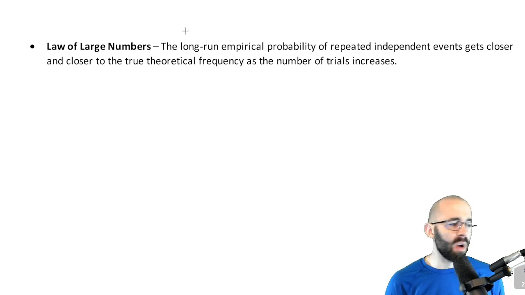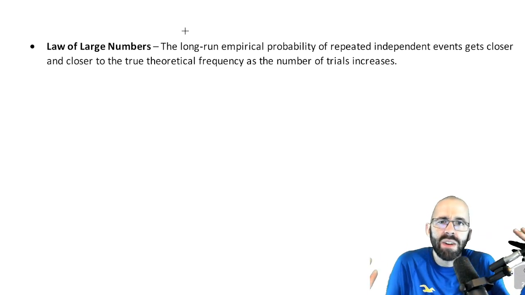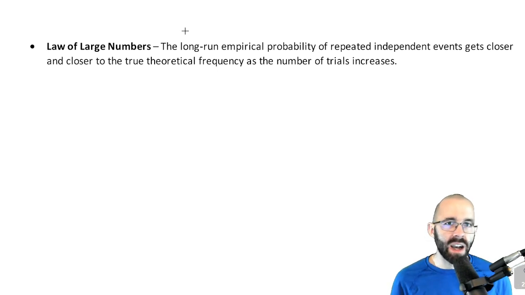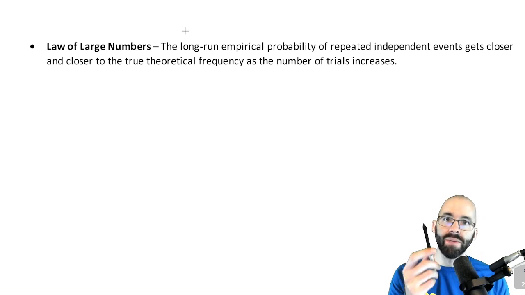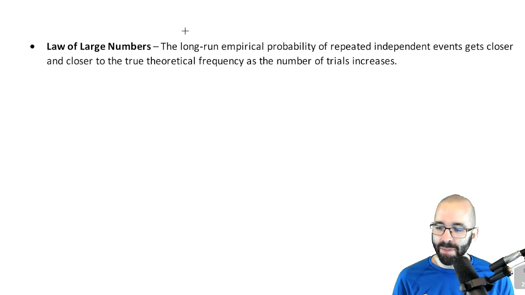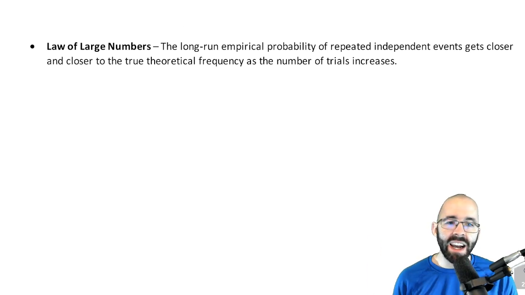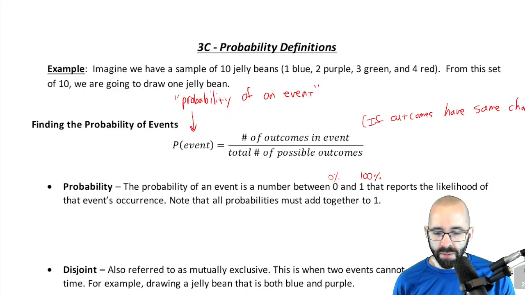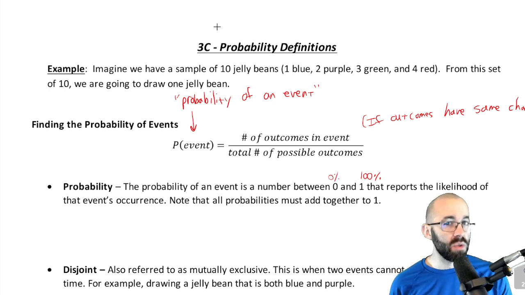The more you do an experiment, the more your experiment is going to reflect reality, which we know intuitively. Small sample size means we're going to have less reliable results. And the more data we get, the more it'll reflect reality, assuming our procedure is good. But that's something else. Anyway, this is just an introduction to probability. These are some terms that we're going to reference later on, but we'll also be working with them a lot more in the future videos. So don't sweat it too much right now.